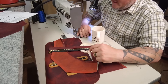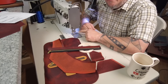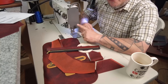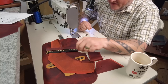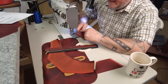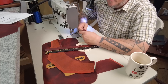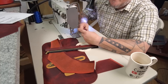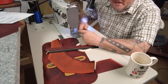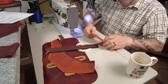I've got my sewing machine set up. This is a Cobra Class 18 from the Leather Machine Company. I'm using a size 20 needle and size 138 thread — because I always forget to mention that and people always ask. I have it set up to where my stitches are about eight stitches per inch — I feel that's a good size for this thread and this project. Stitch length is a variable thing: larger project, larger stitches; smaller projects, smaller stitches. There's a little bit more prep work we need to do.